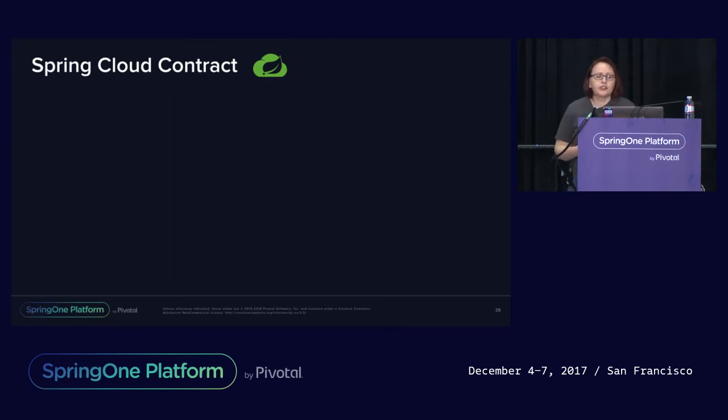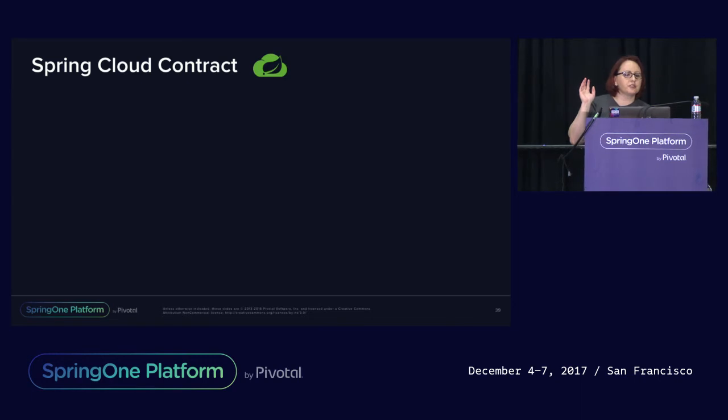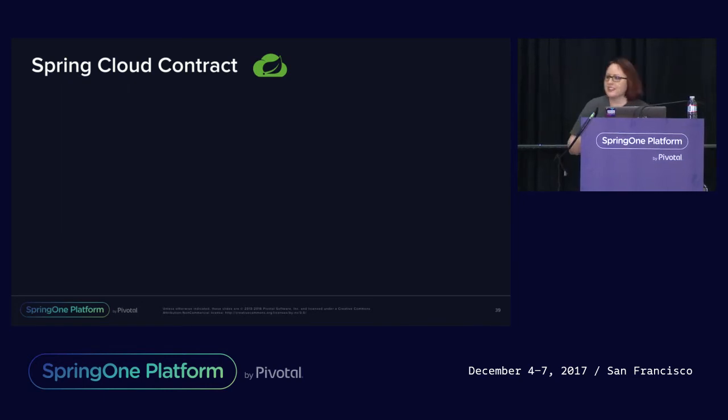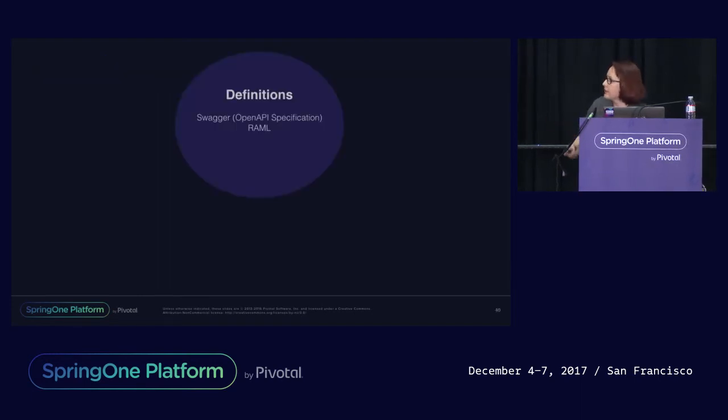Okay, so there is another kind of library that also fits really nicely into this section. So who else was in the talk right before this about Spring Cloud Contract? Okay, a few. If you weren't, you should go back and watch it. It was a really great and actually kind of amusing talk. And so Spring Cloud Contract is a consumer-driven or a contract-first way of managing your APIs. And so you should look at that, and it's kind of better in the diagram.